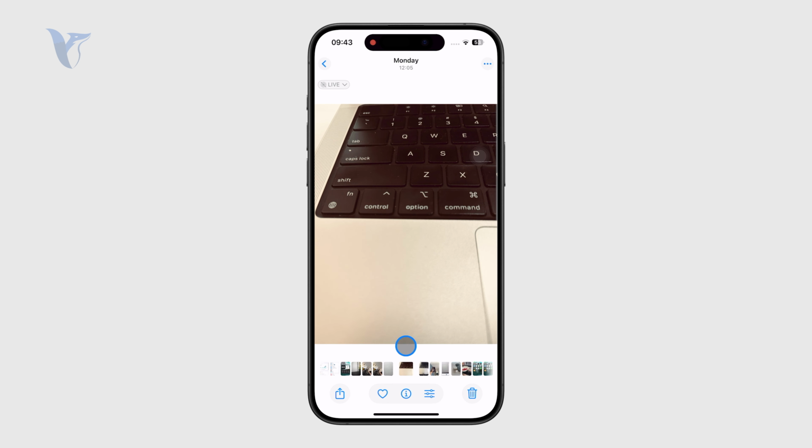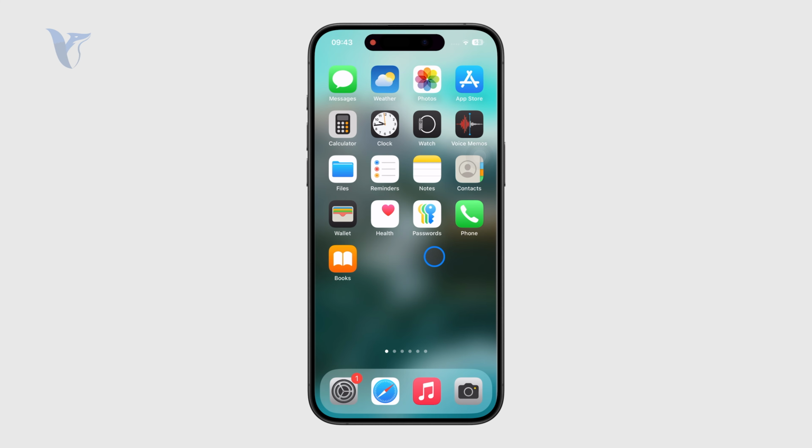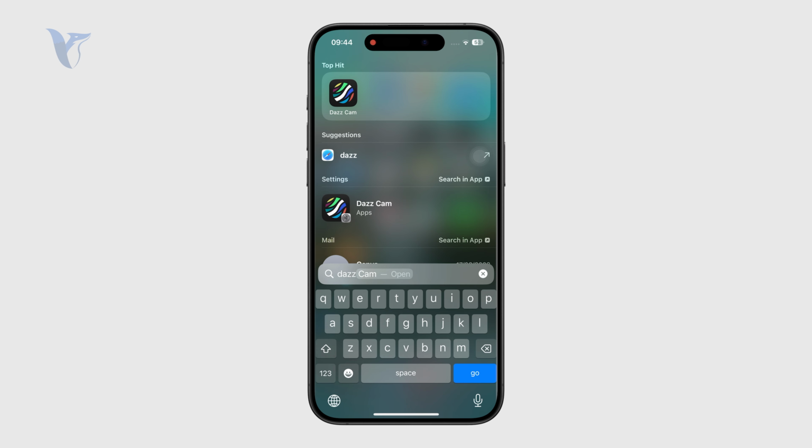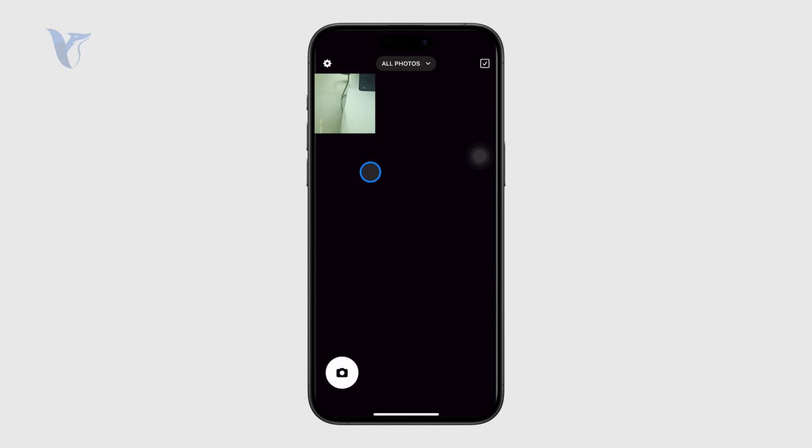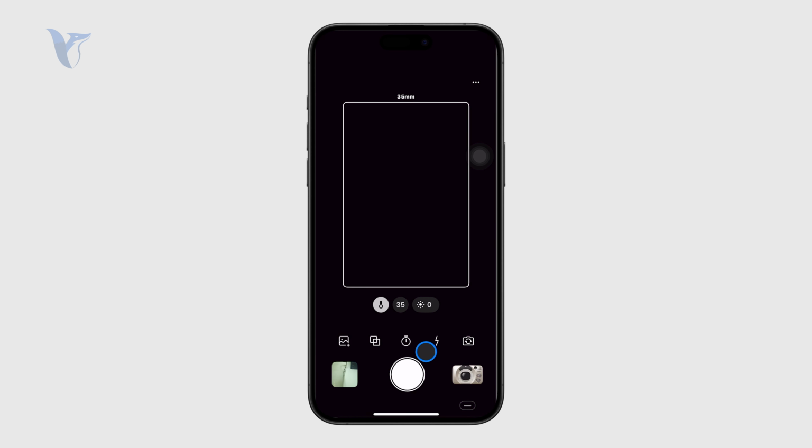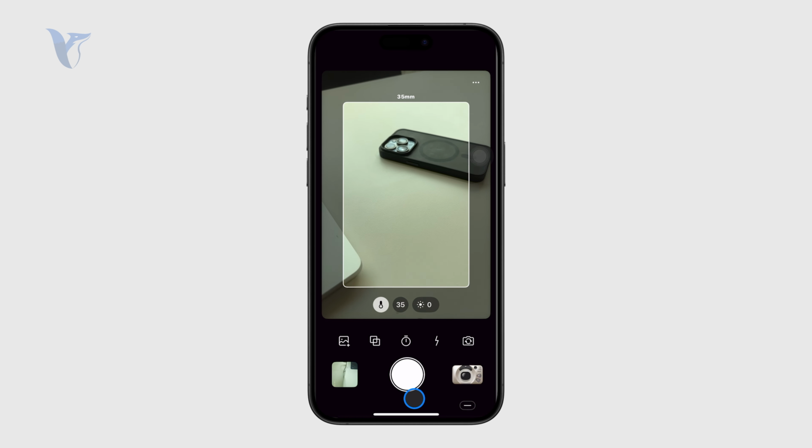To be fair, it is much better to use something like a third party app for it. For example, there is a Cam application which lets you capture your photos with these retro filters or even apply them later. There are plenty of paid features within that app, so just be ready if you want to use it. But there are also some other apps.